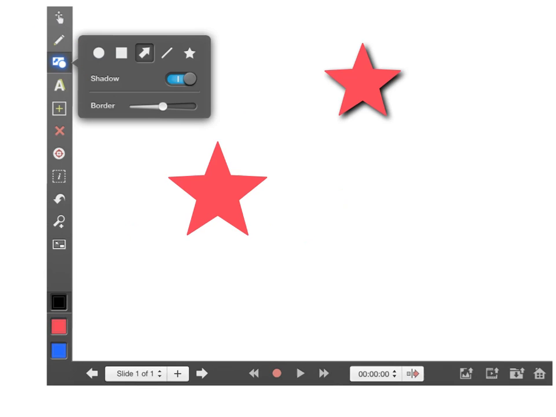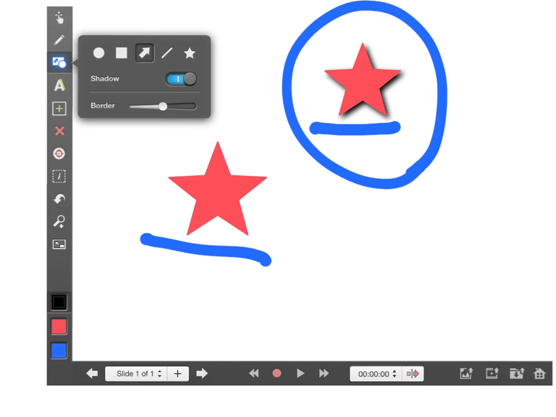The next tool that we're going to talk about is where you can actually put in shapes. You'll be able to see that I have put in two different shapes. I put in a star, and you'll see that one has a border right here and then one doesn't. So you can choose a shape that you want. Let's say you wanted to star something to make it very clear, or you even wanted to create a diagram. You can use this tool to help you pick out the shapes that you need.